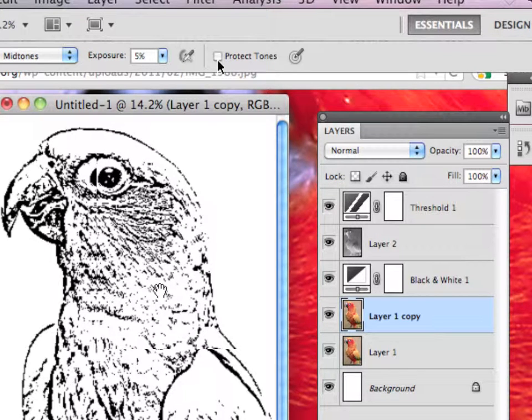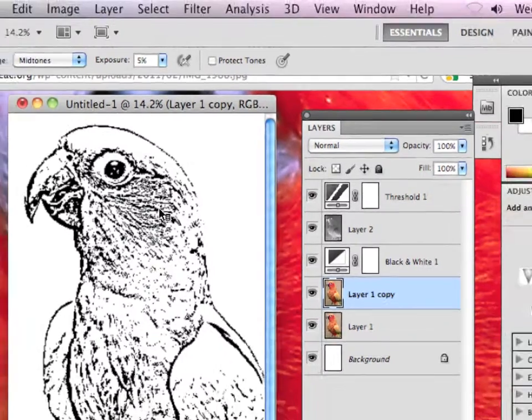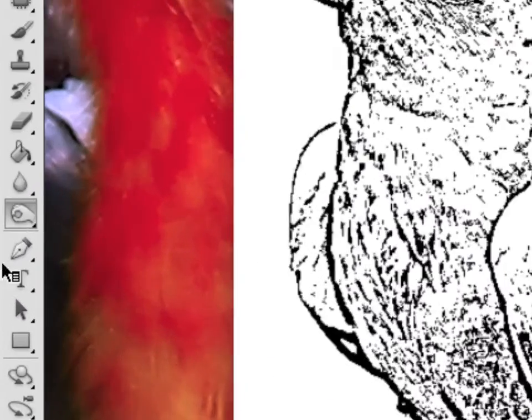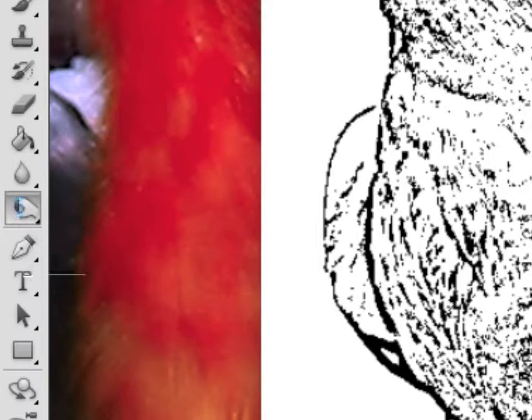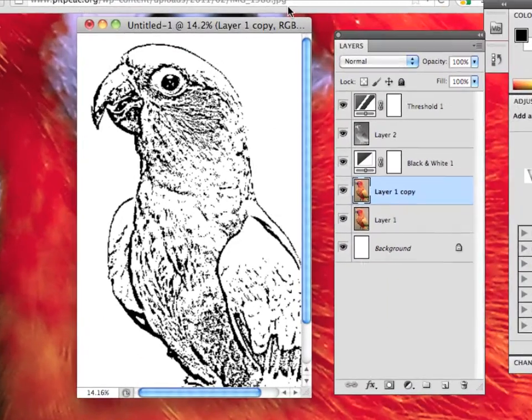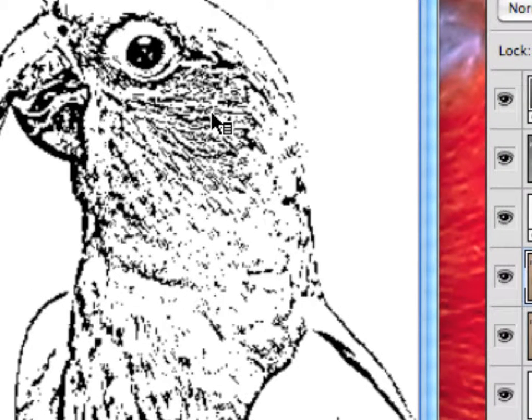Now, let's say I have too much detail in this area. Well, I could go to the other tool, and that's the dodge tool. Okay, and then I'll zoom in, just go like this. You can see it's taking away detail.